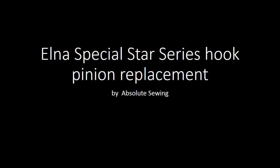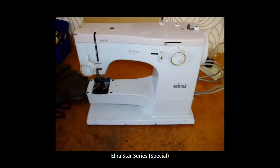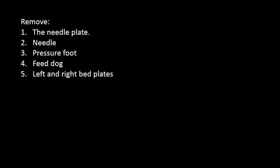I'm going to show you how to replace a hook driving gear on an Elna Star Series sewing machine. The machine where the gear got stripped is the Elna Special. The first things you need to do are remove the needle plate, your needle, your pressure foot, your feed dock, and your left and right bed plates. I'll show that to you now.